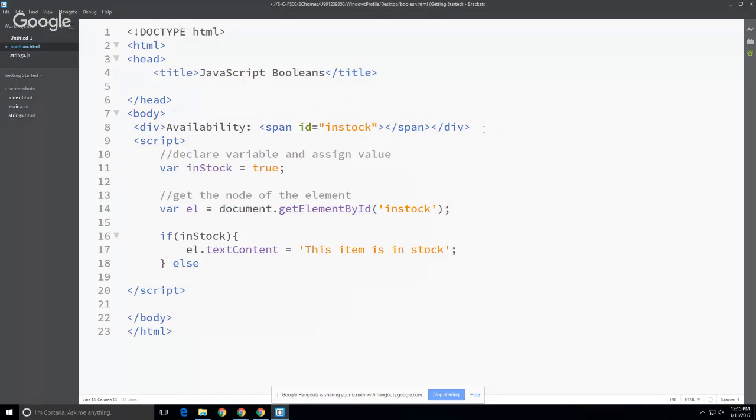Else, and I will talk more about what's happening here, else el.textContent is equal to sorry, this item is out of stock. And this is our code.